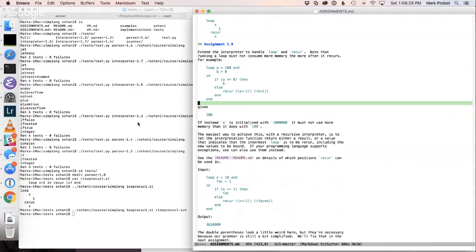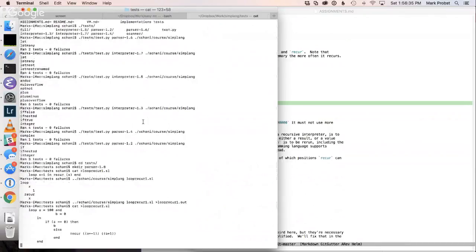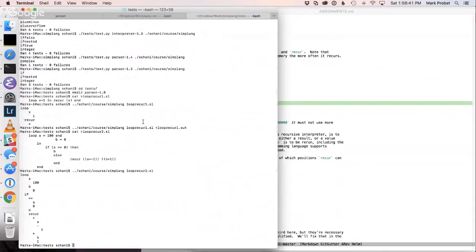Let's call this, I don't know, let's call it looprecur2. And let's see what the parser says. So it doesn't crash. Let's see what it does. Loop A is 100, B is 0, if A equals 0, then B, else, recur, A plus minus 1. Looks good, right? Fine to me.